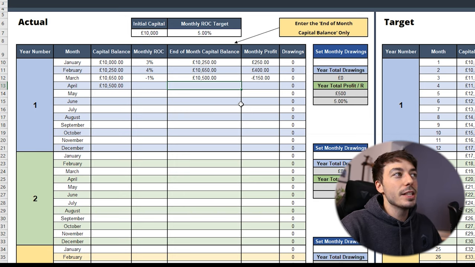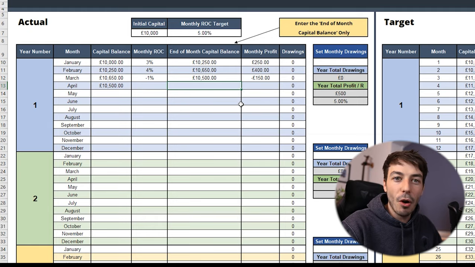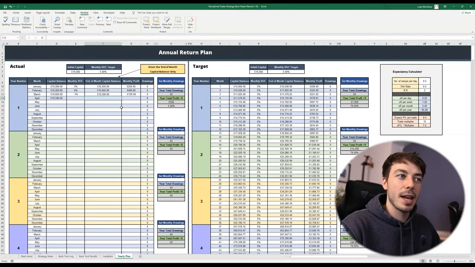So like I say, this information is not pertinent or important to the back test itself, but it could be a useful tool for you to plan forward having finished the back test and you are sort of inquisitive as to how this may affect your account in the long term.